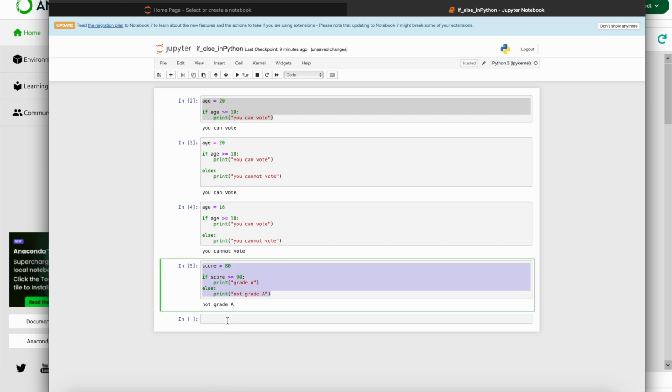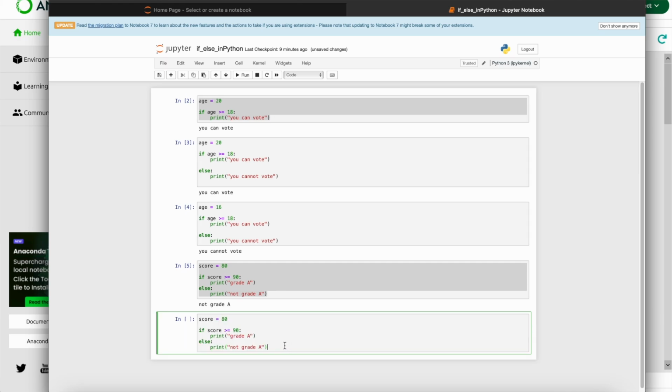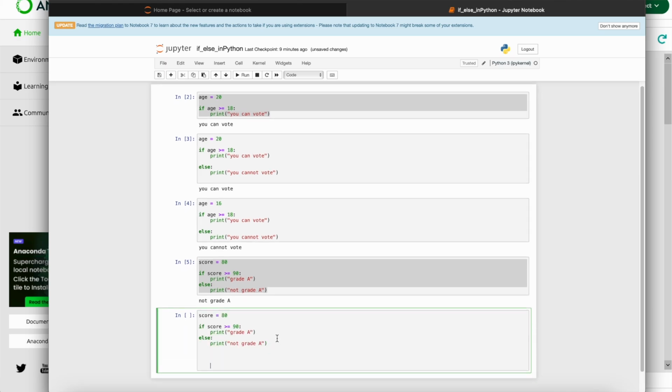So elif score is greater than or is equals to 80, print grade B, right?